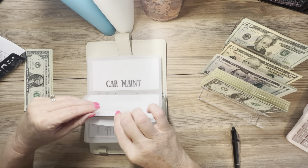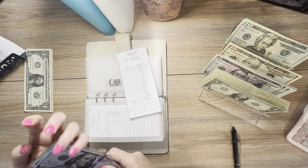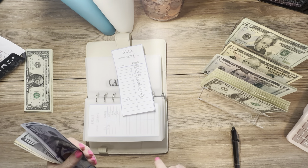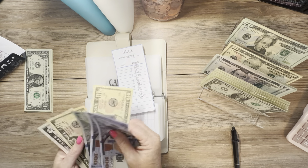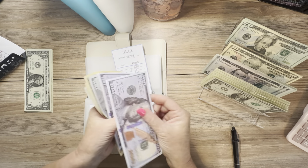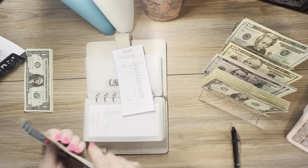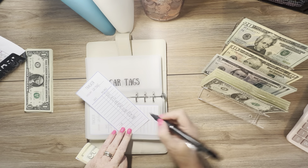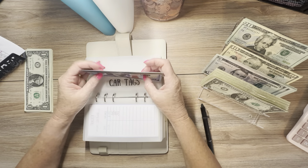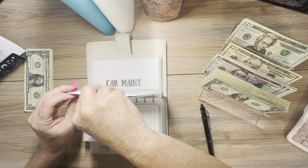All right, car tags. I did take $15 out for my Real ID that I got last week. So this is going to get 10. So we have 200 in the high yield savings account, 300, 10, 25, 325. My husband's tag needs to be renewed in July, and mine will need to be renewed in September.